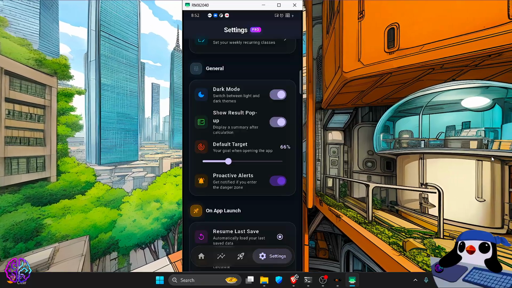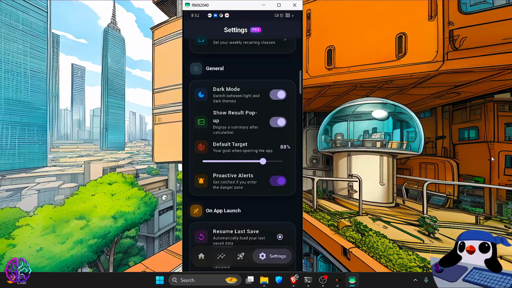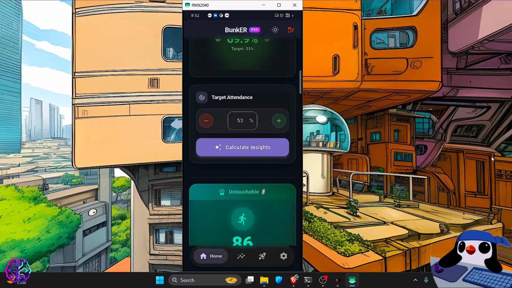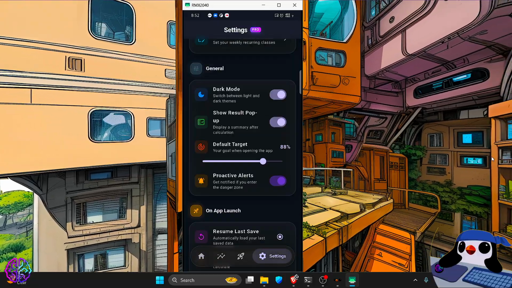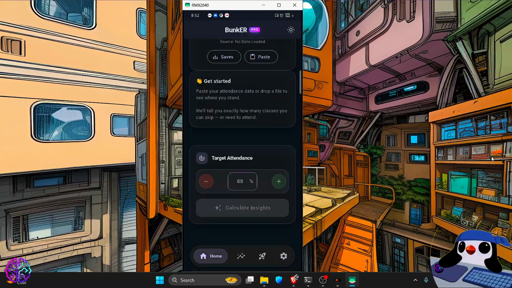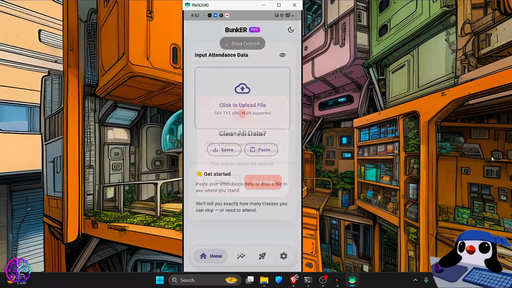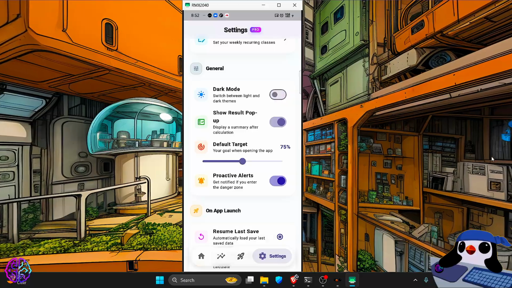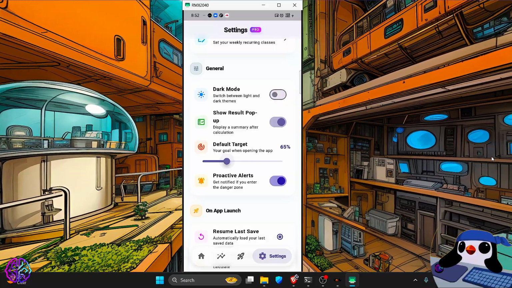Now the default percent. Here, I just changed the default to maybe 88%. And here you see 53% is the current target. I'll just click on clear all data. Look at that, 88% been set. If I click it to 75%, here we go. Oh wait, let me just, no. Here we go, clear data. And here you'll see 75% is the default. That's how you can change your default according to yourself. It's in your own hand. Keep that in mind, all right?